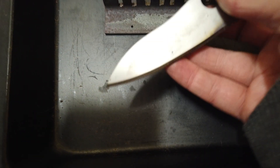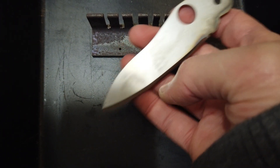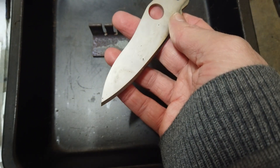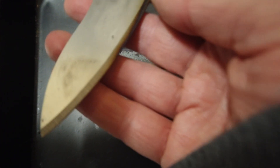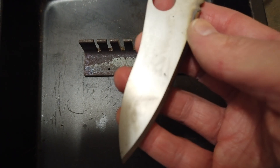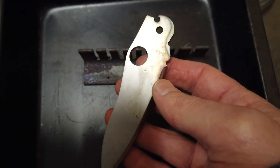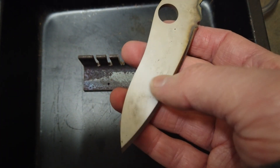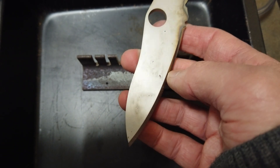Here we go post heat treat. There are a few little areas you can see where the foil stuck — this gray patchy area is where the foil stuck. But in this area here it's almost like it's super clean — almost like the sanded finish before it went in for heat treatment. So I think some more experimentation is due with the next batch, but if I can get them all to come out looking freshly sanded, that's going to be a really good result with this method.